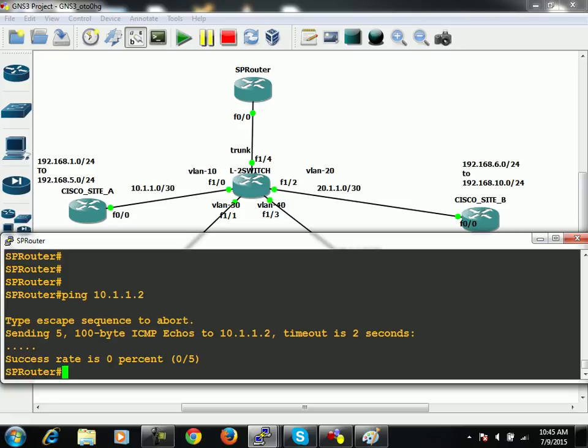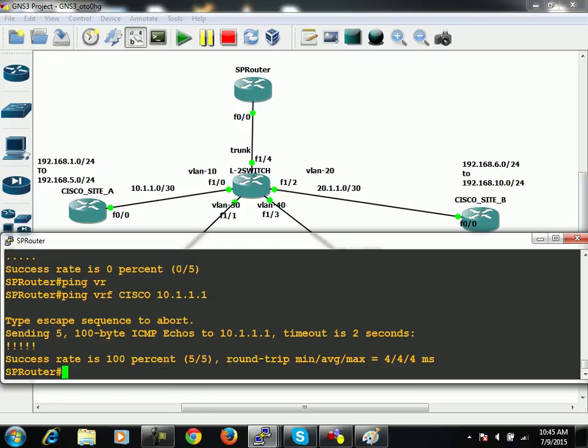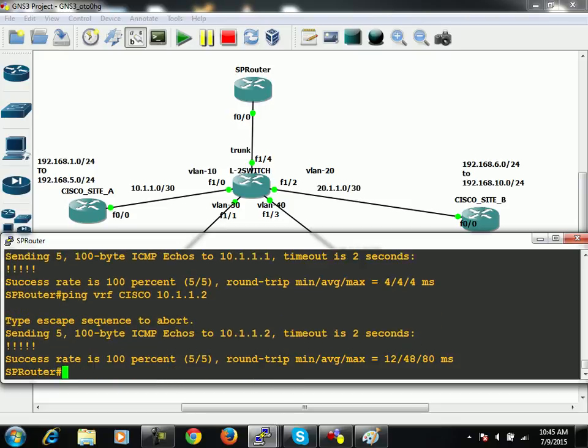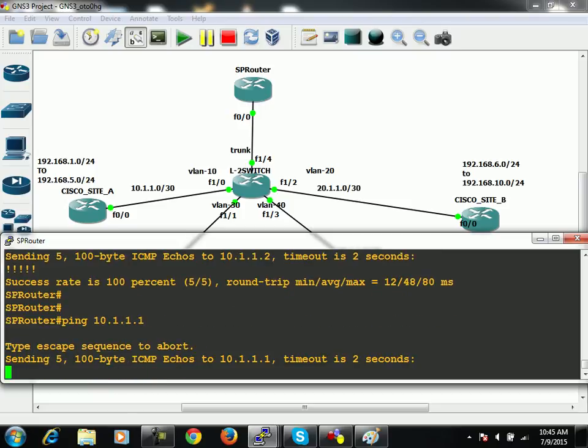If you want to ping anything inside VRF, because here at the end of the service provider we are using VRF, in the ping command also you have to specify your VRF, like ping VRF Cisco. Even you cannot ping yourself without specifying VRF because it will look at its global table.